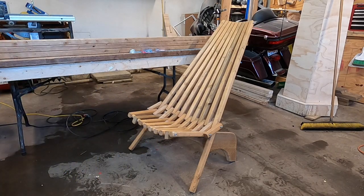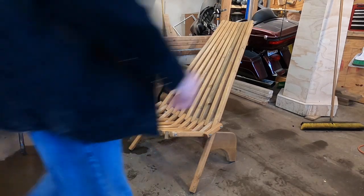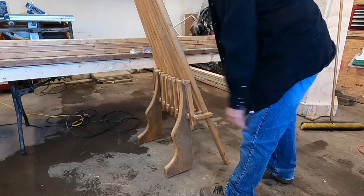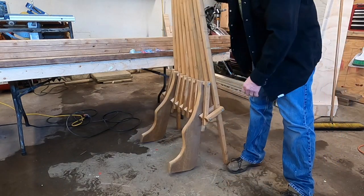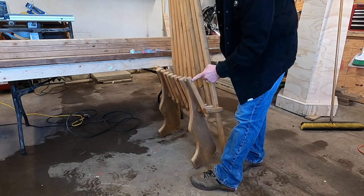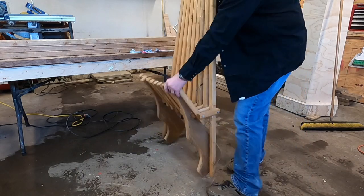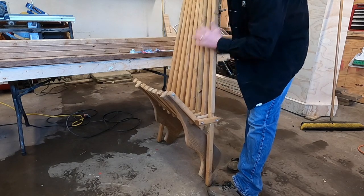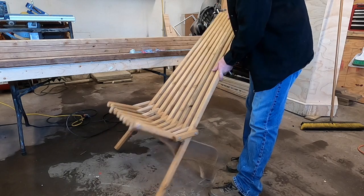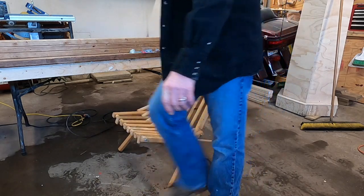There you go. They're very, very comfortable. They fold up for storage. They'll stand by themselves. Don't go by this one. This one's a little loose. I've had it around the shop for a while now. And all I have to do is, on the end here, just tighten this up. And it'll tighten these bolts up here, and it'll just tighten the whole thing up. But these things are very, very comfortable.